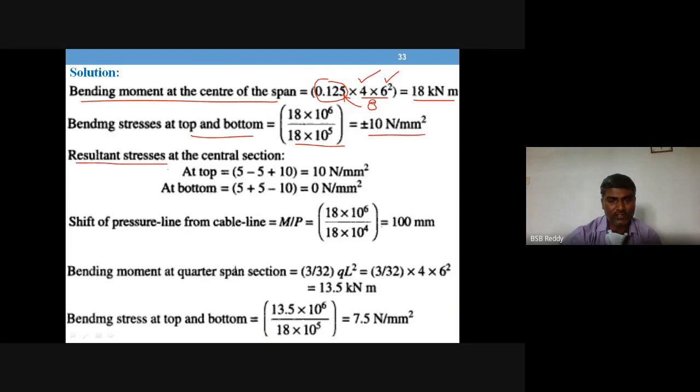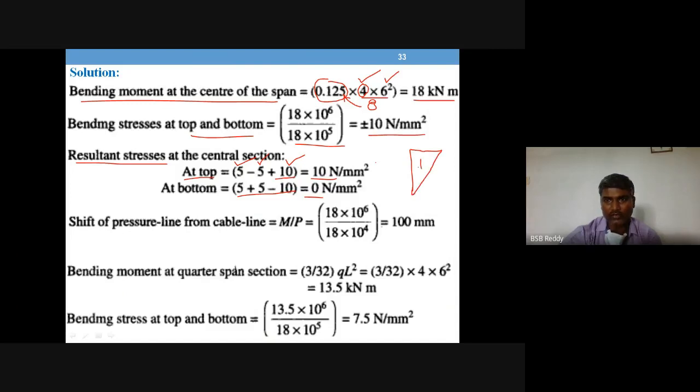And resultant stresses to find at top. Okay, so we have P by A value 5, a top tension for PE by Z, and MQ plus MG, both are there in this load. 4 is the total live load. So a top compression, so plus 10, finally you get 10. Bottom, just reversing the signs, plus and minus will be 10 minus 10 is 0. This is the stress scenario. So finally the resultant stress at top is plus 10, bottom it is 0.